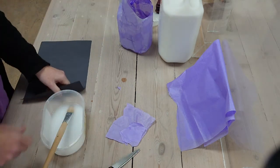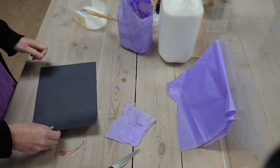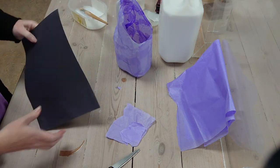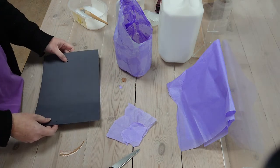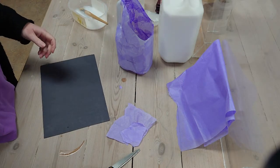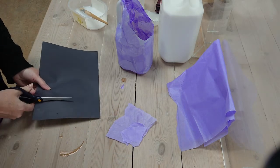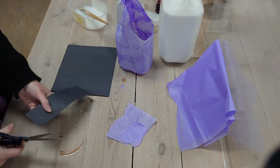So we have a sheet of black paper. And you can do all sorts of whatever patterns you would like on the inside of this. Where we put the black paper is where the light is not going to get through. So you're going to have shadows on your lantern. So you want to have a think about what kind of pattern you want to make. So this is a winter festival, so I'm going to go with the obvious one and make myself a snowman.